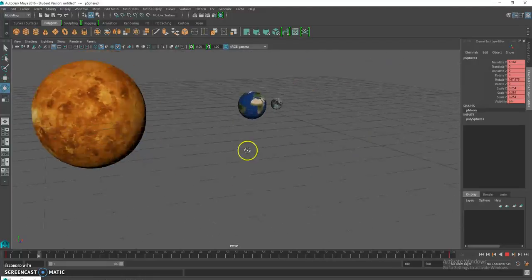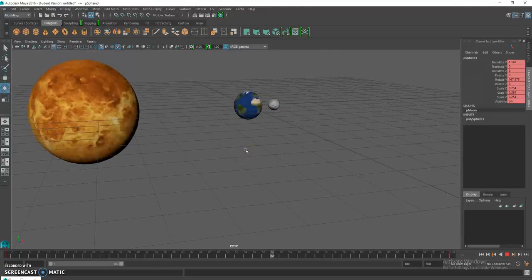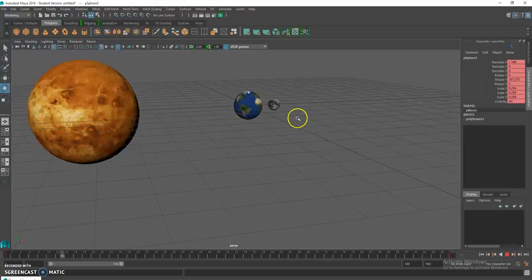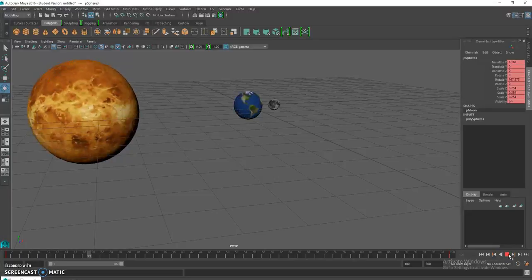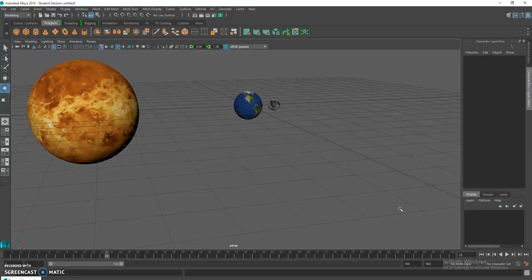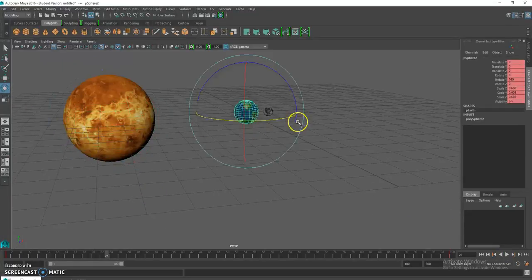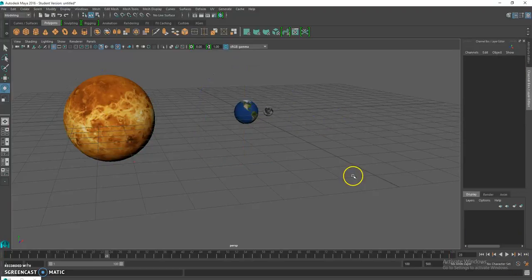Okay, there you go. It wasn't so bad. So I'm just going to stop the video here. You guys could set up your other planets, but I'd say just watch the next video and get the feel for animating everything. So like I said, I'll stop it here. All we did was texture map it, and we learned how to set up the animation preferences, and you set some basic keys. That's all we did here.